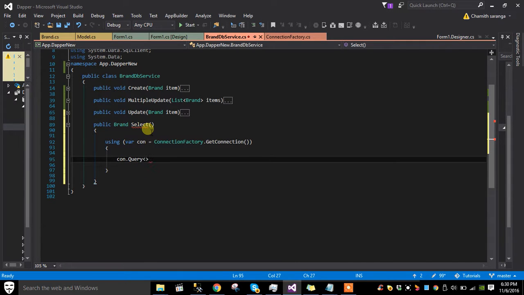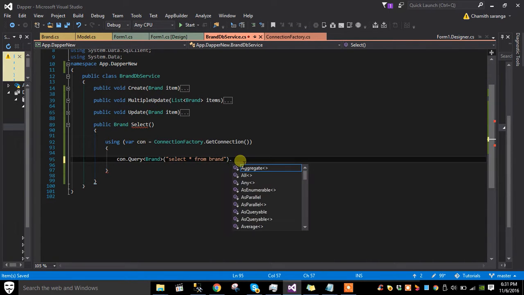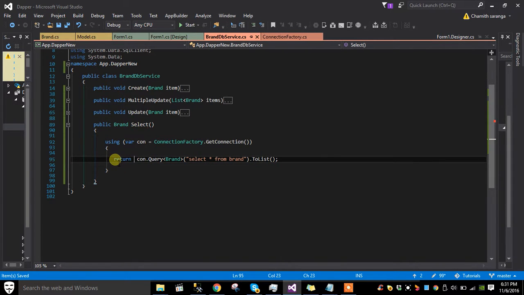So we must pass this executable query, and what kind of object to convert to, our brand domain. When we execute this query, it results in a list of brands. Right, so you can directly return this one.